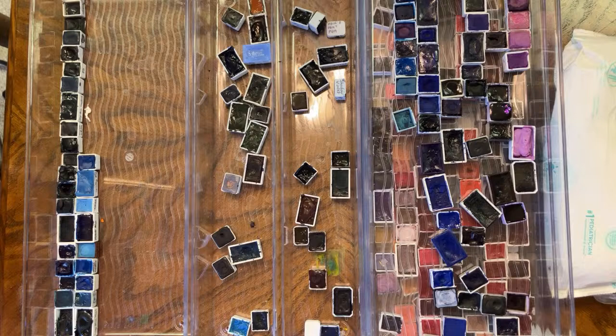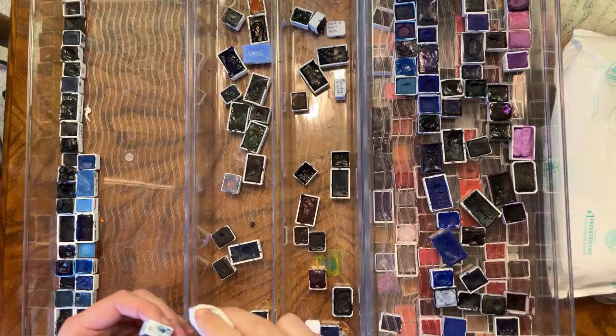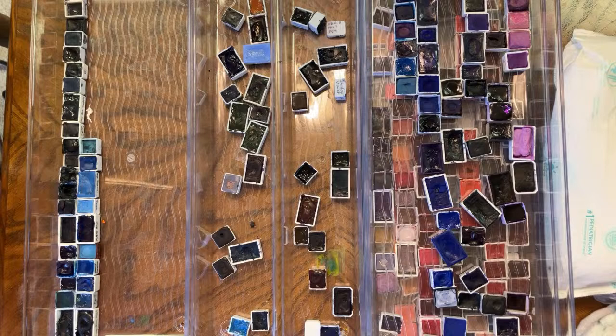Misty Morning and then Glacier Turquoise. Oh, I love Misty Morning. Is this a color you're going to be restocking? It is one of my favorites. My favorite pale blue, probably. Other than genuine manganese, which is fantastic, but Misty Morning, is it Misty? Yeah, it is. I think it's Misty Morning. Is absolutely fabulous.